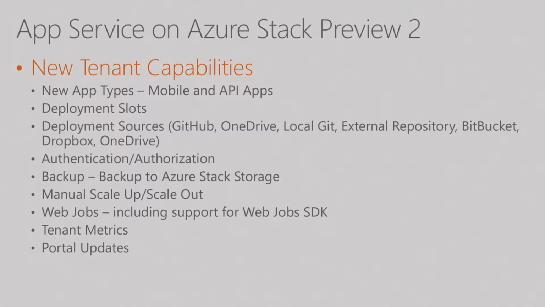We have a feature we call internally Easy Auth, which is enabling application developers to configure their apps to take advantage of authentication and authorization rules backed by Azure Active Directory, Facebook, Google, Twitter, and Microsoft account. But we have a portal experience which makes that very easy to configure. And we're delighted to say that we're bringing that feature into App Service on Azure Stack Preview 2.